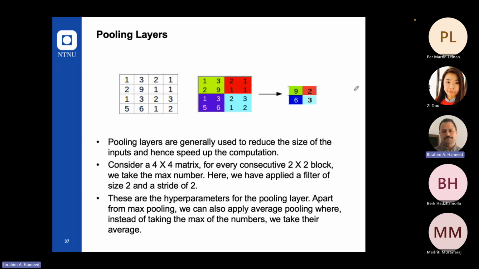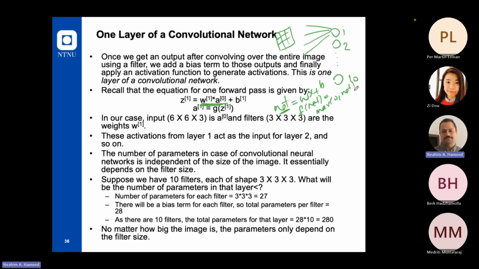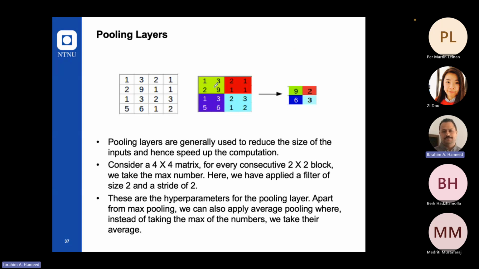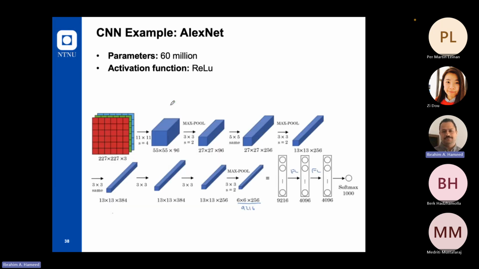Pooling layers, we'll talk about them. It's for downsampling. Sorry for this repetition. It's usually 2 times 2, and it moves with a stride equal to the size of the kernel. So if the kernel is 2 times 2, we will move by 2. We apply it here and get the maximum, which will be 9. Move by 2, get the maximum, which will be 2. Go down by 2, get the maximum, which is 6. Move by 2, get the maximum, which is 3. And that is it. So we do this kind of downsampling.